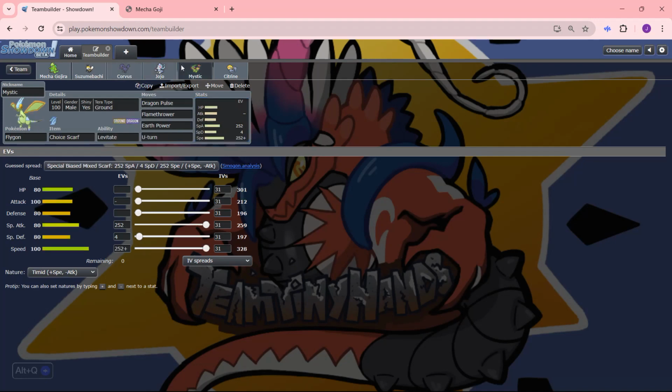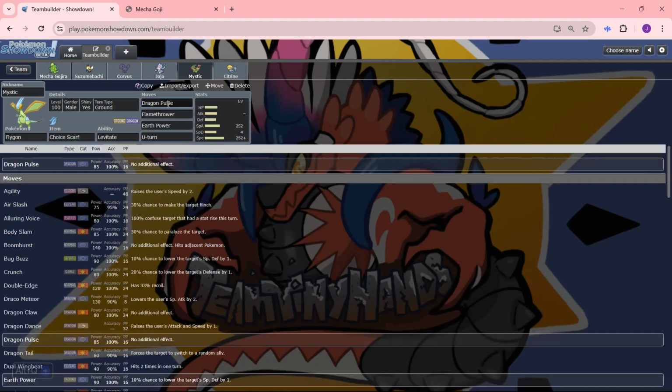And to finish our Dragon Steel Fairy Core, we have Mystic the Flygon, our designated special attacker, quote unquote, more of an offensive pivot. So hopefully we can have our webs and rocks up. Yeah, I say rocks because we have Citrine. We can get our webs and rocks up. We can get Flygon to U-turn pivot out, maybe four switches, pivot out, go into Mecha Goji, and start setting up D-dances. Flygon hits very hard with 80 and 100, but we're running the special variant just because we know we love to draw Rotom.